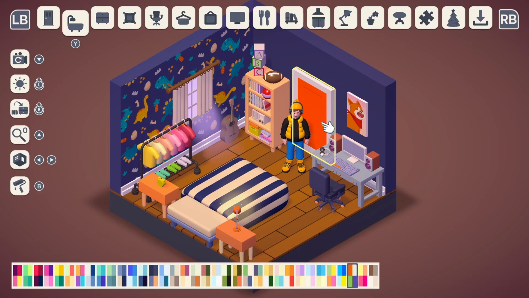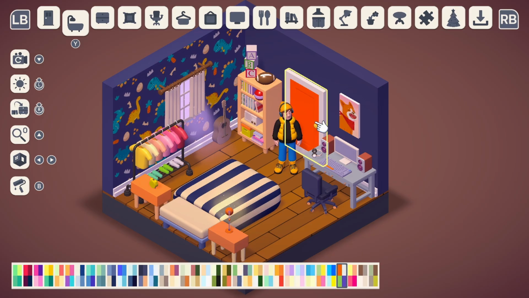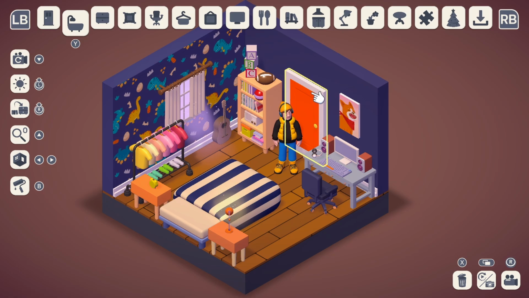But with B, we'll go over here, and basically use the left analog stick to change the colors around. You're not just changing one color, it's unfortunately changing a lot of them. But I do like that orange door, so we're going to go back to it. And for my OCD, I do like that the door frame is white, similar to the baseboards. To have those mismatching would just mess me up. So yeah, this is just your typical boys' bedroom.